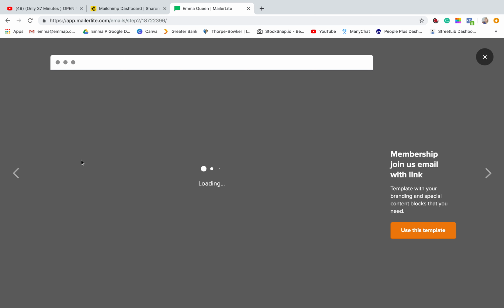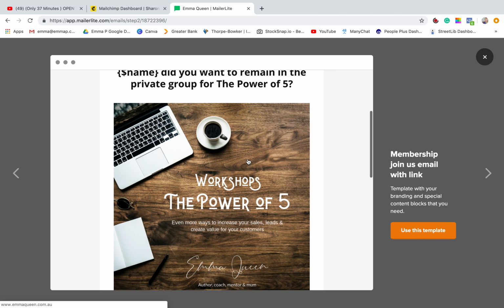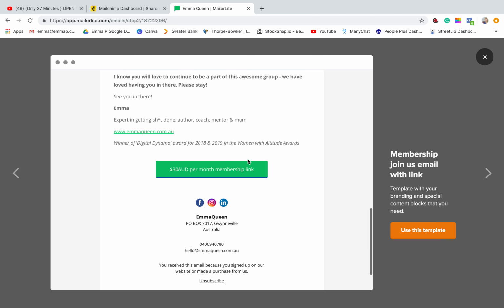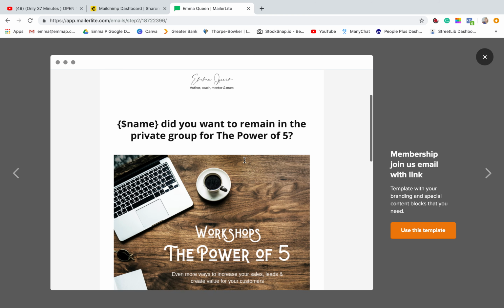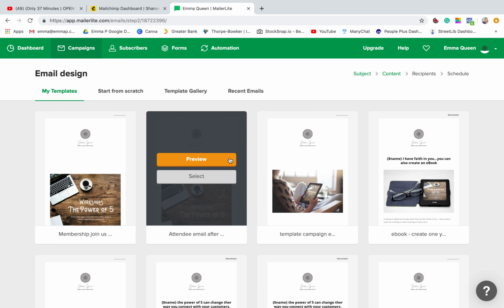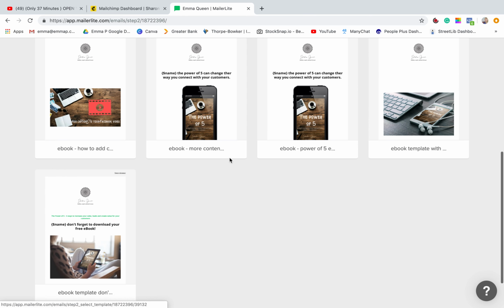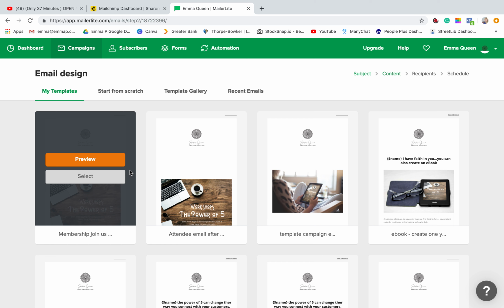So I'll just actually show you this one here. This, as you can see, you scroll down, you keep scrolling down, and you scroll down. So it's really obvious that this is for kind of mobile devices, that type of thing. So I've personally created these. It didn't take me very long. In fact, I think they're probably quicker than MailChimp.